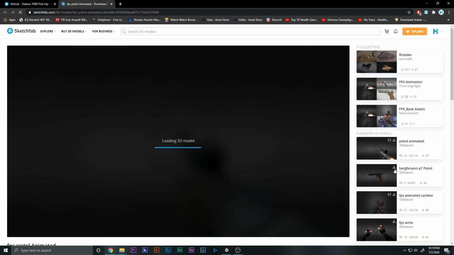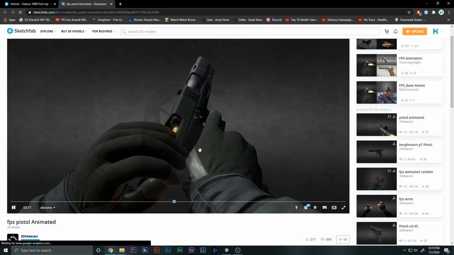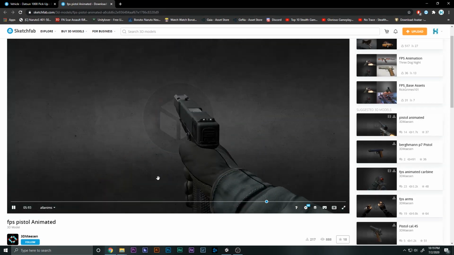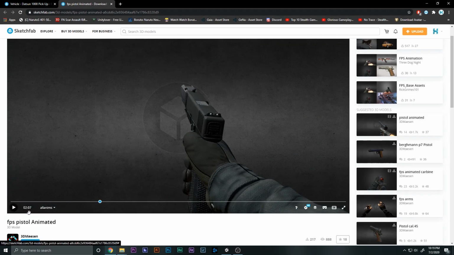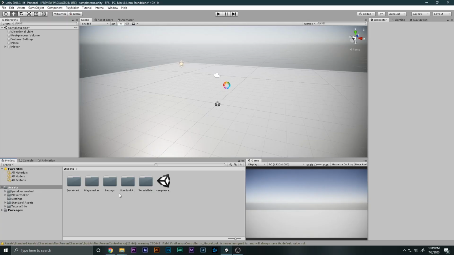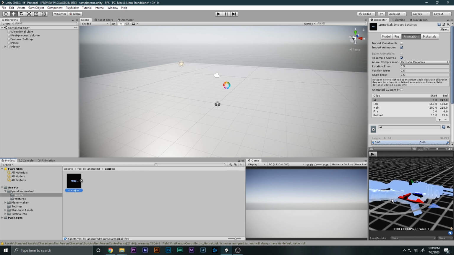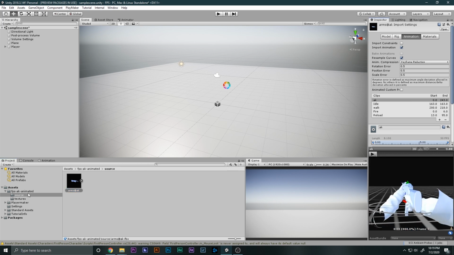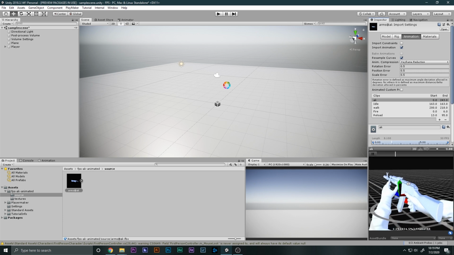As you can see, these also have the animations. So he is reloading, and all those animations are there: idle, reloading, firing, and so on. So you can get those animations. Let me see which I have downloaded. I have an AK-47 model here, as you can see, and he also has the animation. I'm going to play the animation, and as you can see, the same kind of animation. He reloads, he does that thing, and it's really amazing.